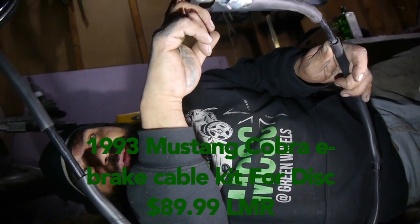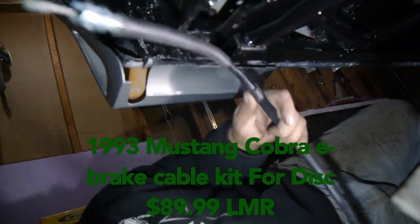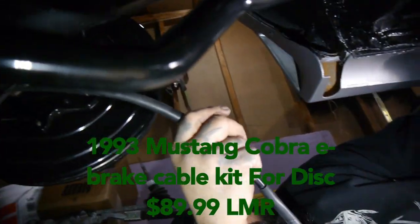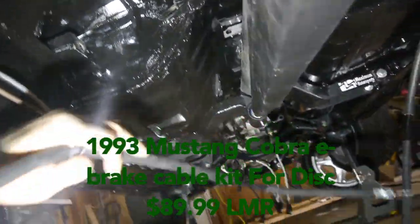get it put up on its clips, and just kind of see how it flows. I don't want to put a lot of bind on this guy because this is our emergency, so it has to keep somewhat of a straight line. So we're going to go ahead and try and do it this way.